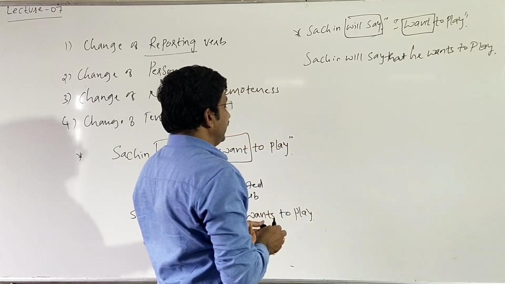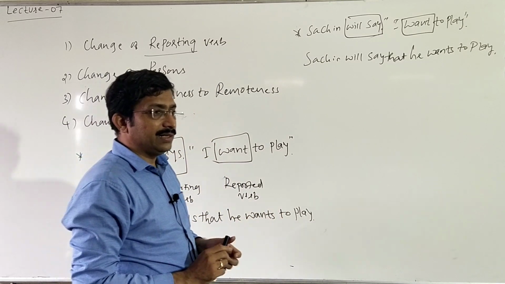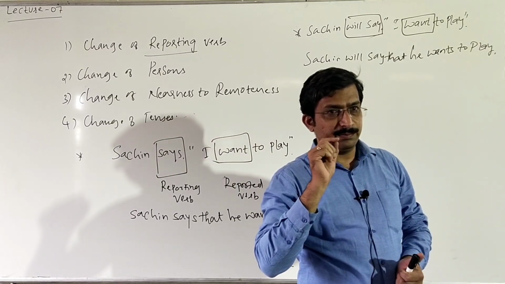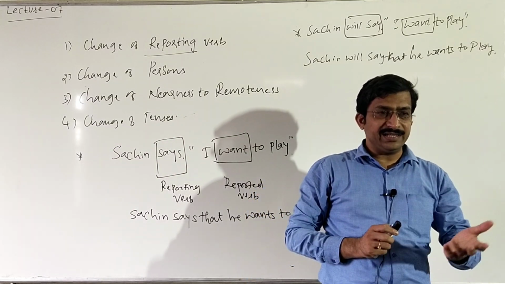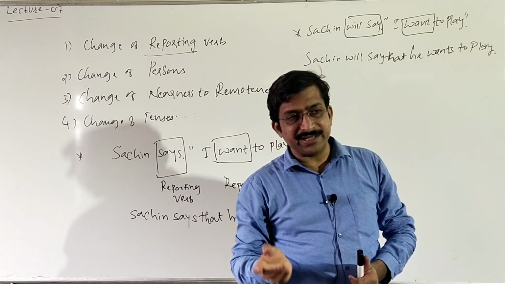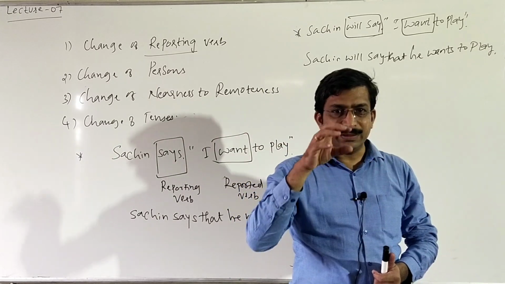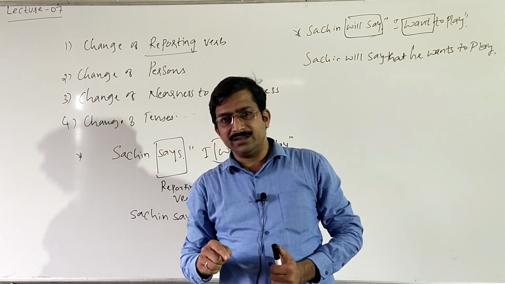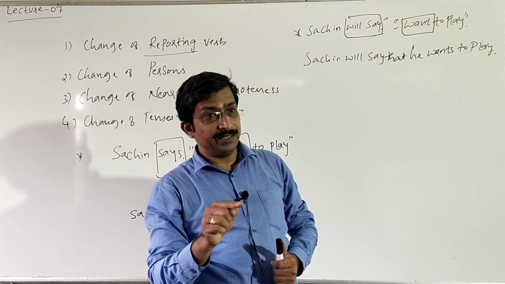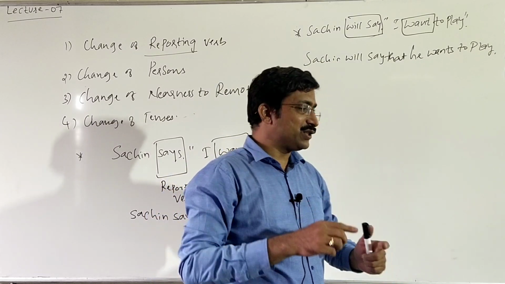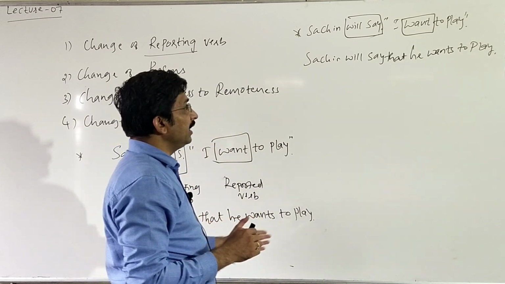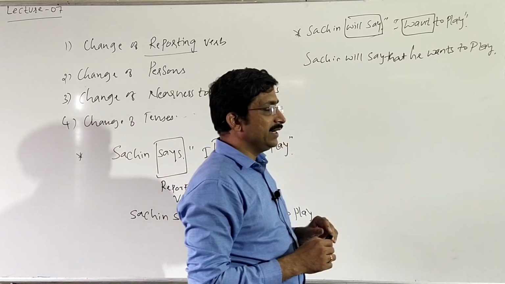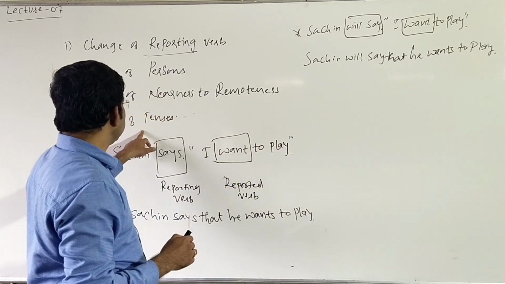Hence, what is the tense rule? First one, if the reporting verb is in present tense, there is no change in the reported verb, but we can change its form according to the change of the person. Even if the reporting verb is in future tense, we should not change the tense of the reported verb, but we can change its form. See here, this example and another one. So present tense and future tense, concerned with the change of tenses.